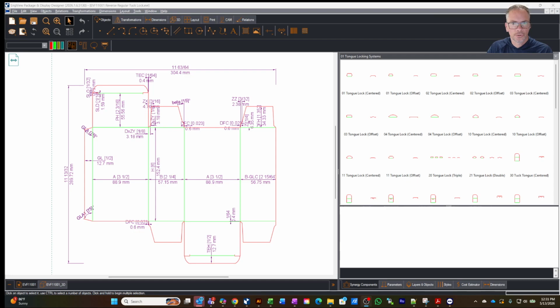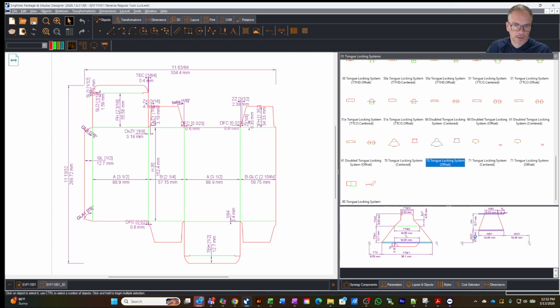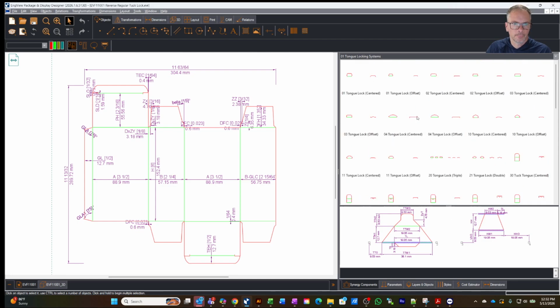This one's going to show you how to modify a current Synergy compound component. So I got a question in, and the question was on these two, this O4 locked center and this other one, they wanted to have a vertical cut offset for the second piece. We didn't have one in there, but there was one down here similar that they gave us as an example. They said, hey, this one here has this vertical hole offset, or vertical cut offset. We want that to be available on this other part.